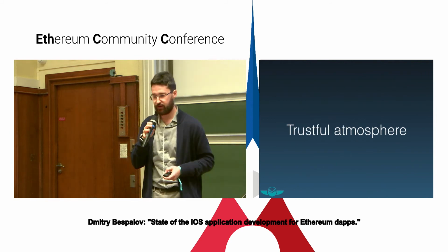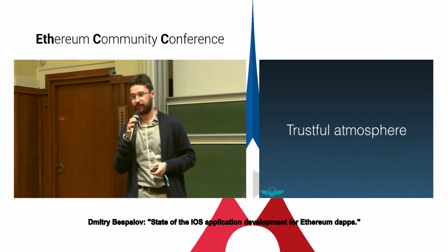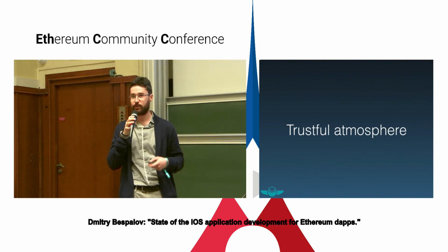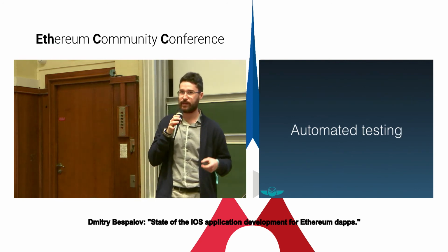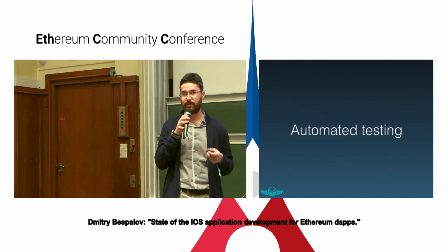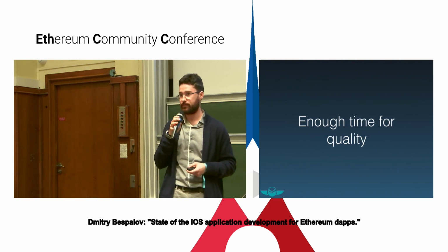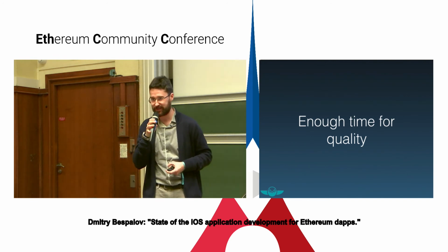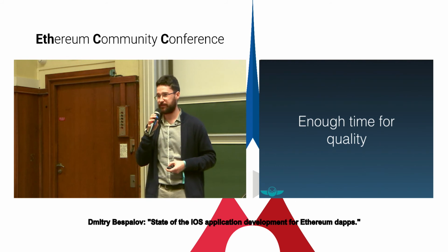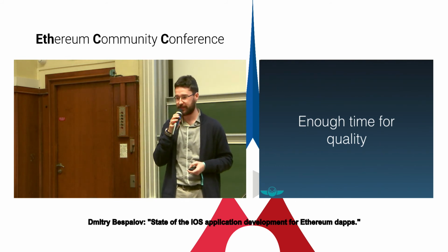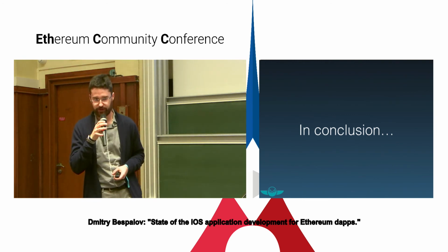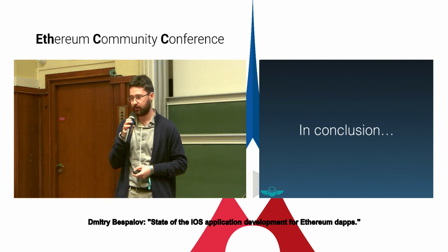Good things. So far in our project, we had a trustful atmosphere, and I value this a lot because it helps with good morale, and it allowed us to spend good time on testing automation, and we had enough time for not introducing technical debt in the beginning, although we have introduced some closer to the release. And yeah, basically these were the feelings that I got from the development of an iOS app for Ethereum.